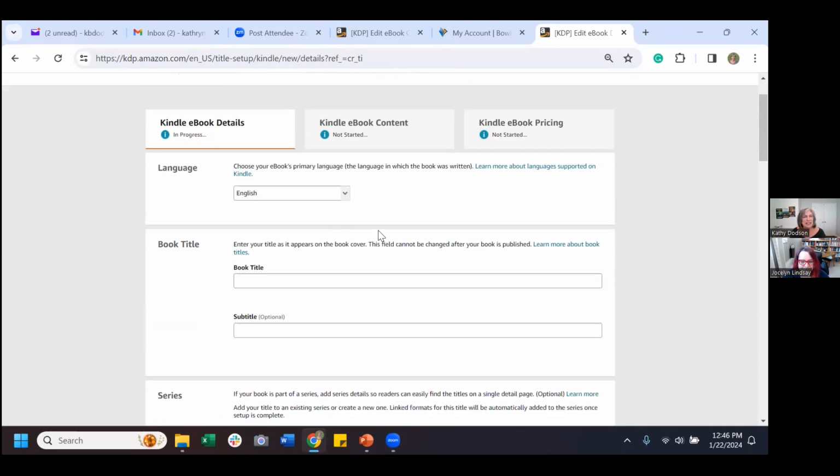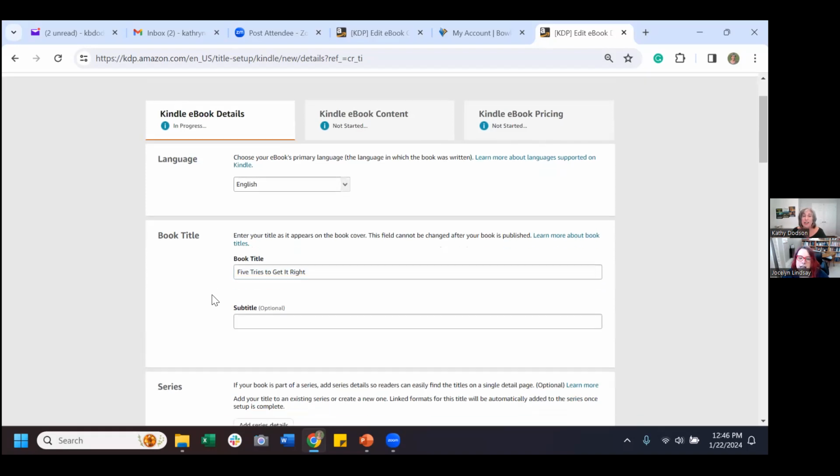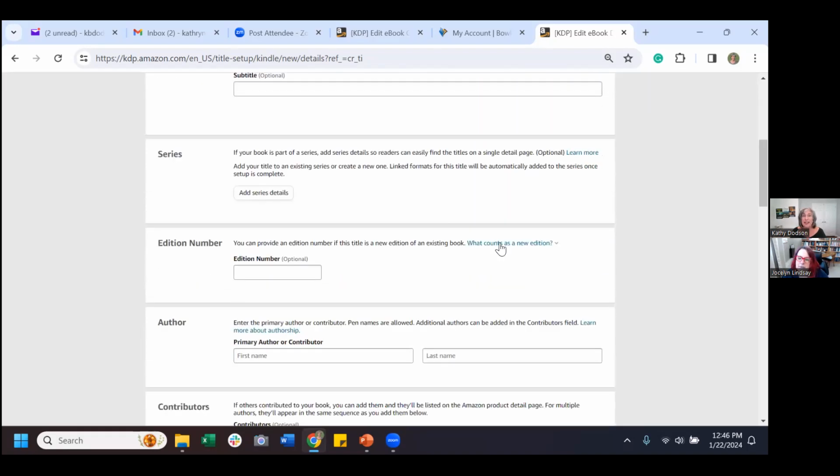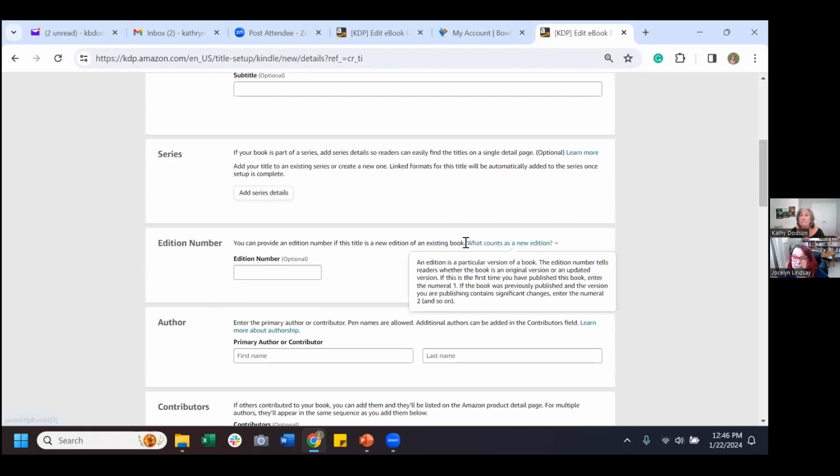So very first, easy, choose your language. Mine is English. Book title. So this one happens to be 5 Tries to Get It. There is no subtitle on this book. I'm going to jump in here really quickly.